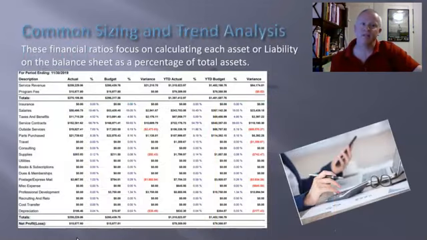Last but not least, a quick review of costs is warranted. Balance sheet common size ratios are important for making comparisons of assets and liabilities. For example, these financial ratios focus on calculating each asset on the balance sheet as a percentage of the total assets, and each liability as a percentage of the total liabilities plus the owner's equity. Calculating and comparing common size ratios for corresponding reporting periods in consecutive years helps one to identify trends such as decreasing cash and increasing accounts receivable balances.